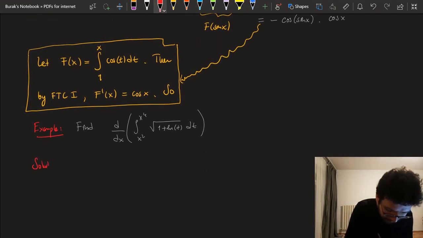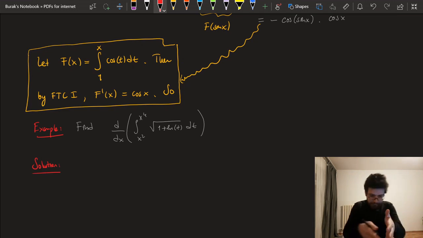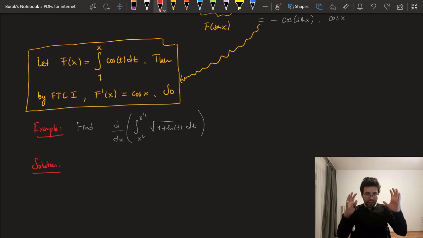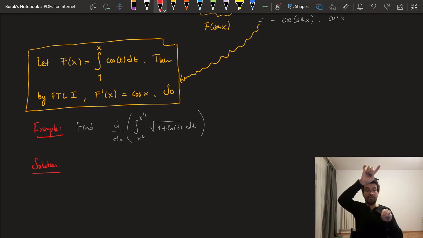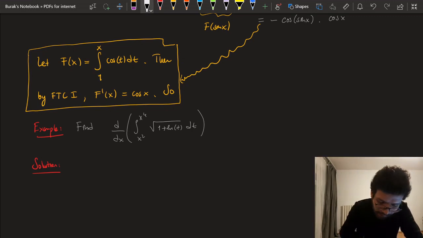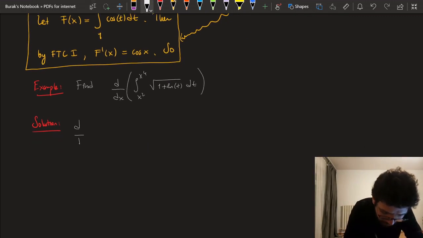So what do I do? Again, just from the structure of the question, you'll see that we have to apply the fundamental theorem. But again, we can't directly apply it because, in order to apply the fundamental theorem, the function defined in terms of an integral should look like this: the integral of some continuous function from a constant to x. Well, over here I don't have a constant and I don't have x. So what am I going to do? Here's a trick.